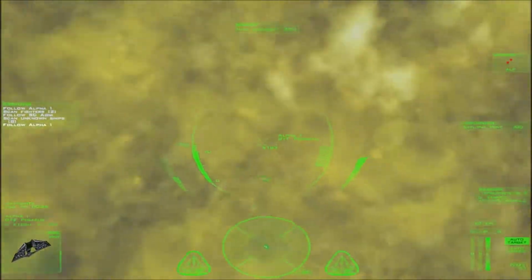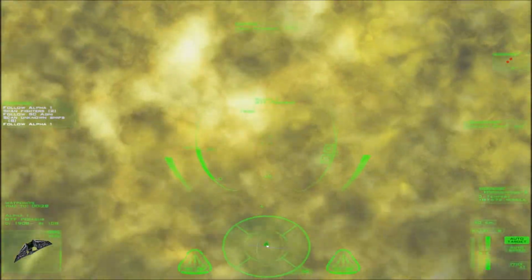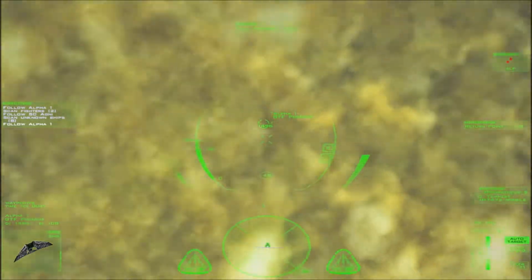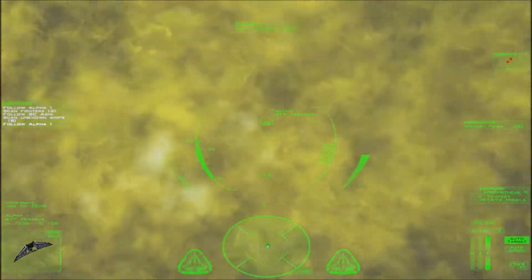Okay, so this part worked really fine. What is the transmitter? I'm guessing it's sending messages to the ancients that the Terrans and the Vasudans have evolved to face the Shivans or something like that.